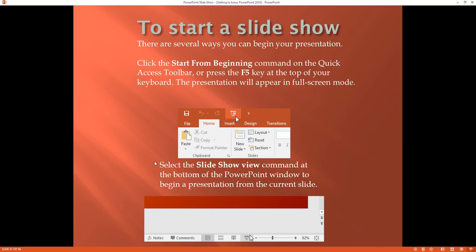And again, just like when you first create your first few slides, when you've added colors and backgrounds and themes, when you've added animations and transitions, and when you add videos and pictures and audio, you want to play your slideshow to see what it looks like. Make sure it's what you want. There are a couple of ways to do that, of course. If you're lucky and you've got a command on your quick access toolbar, you can click that, and that'll start your slideshow from the beginning.